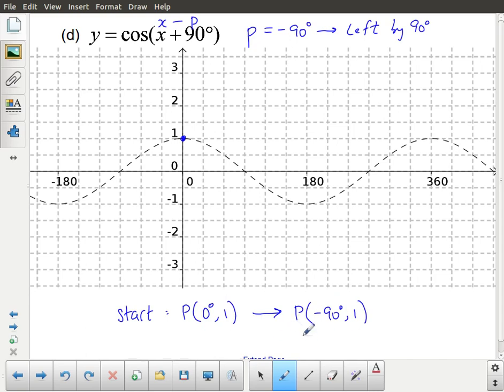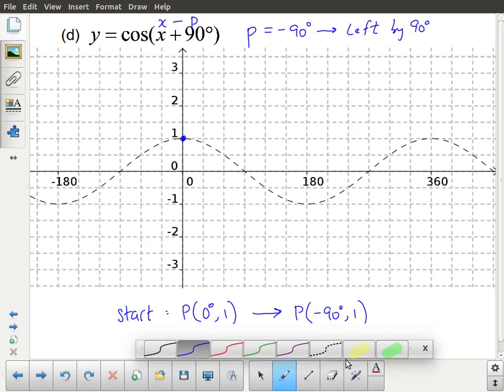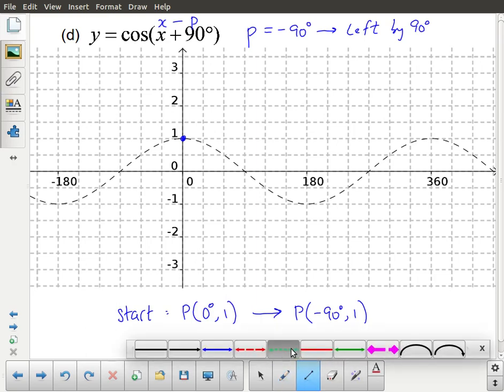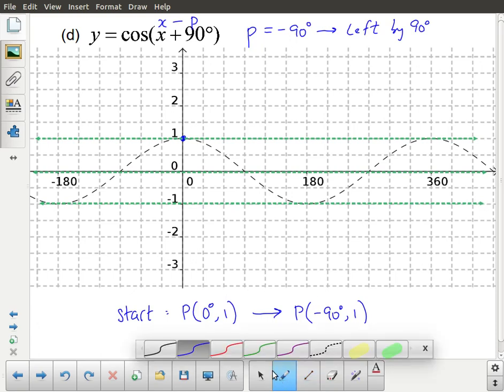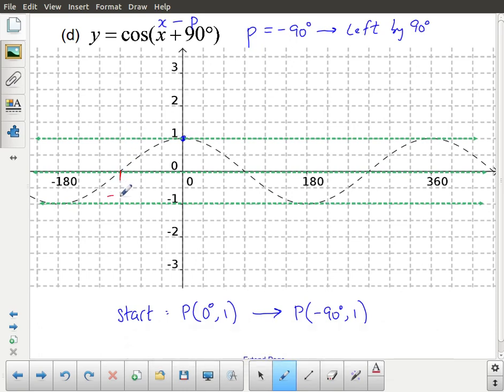Now from there, once again, I'm going to use key features rather than point-for-point transformations. I just did this one. The axis of the curve has not changed. The amplitude has not changed, which means I can go ahead and draw my envelope in. You don't need to do this. It's just a visual reference. I wouldn't bother doing this in a lot of cases. This starting point has shifted to the left to -90 degrees. And so that puts this starting point right here.